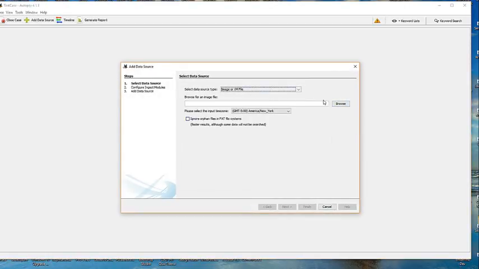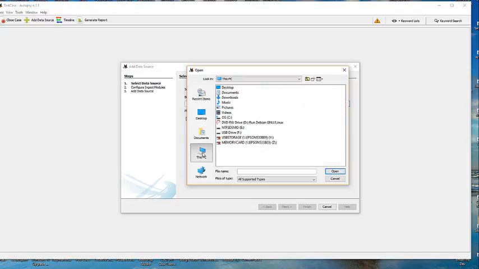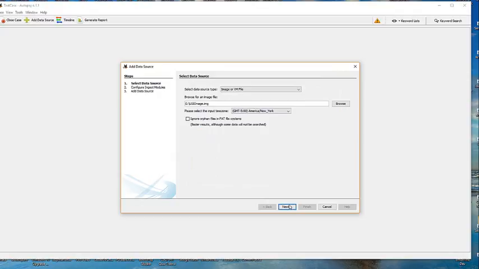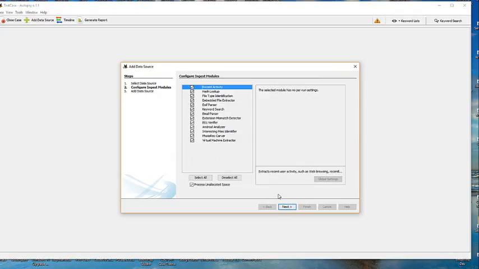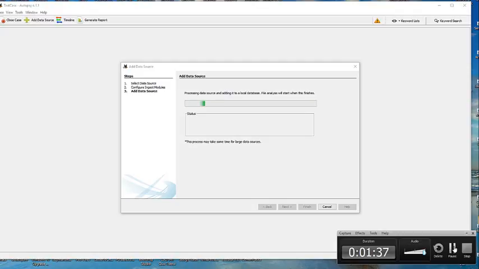Okay, so we are going to use an image file. So we'll go ahead and browse to, it's still an NTFS demo. Okay. And we're going to go ahead and make sure we just do all of this. Okay. And I'm going to snip this video because, here again, just like the Linux versions, this is going to take a while. So I will definitely end up snipping the video.